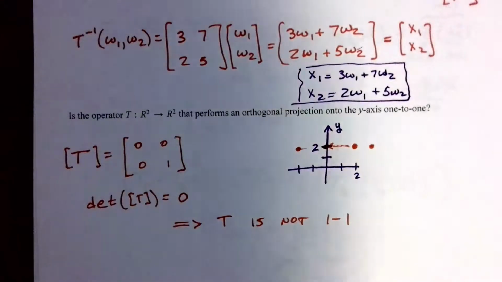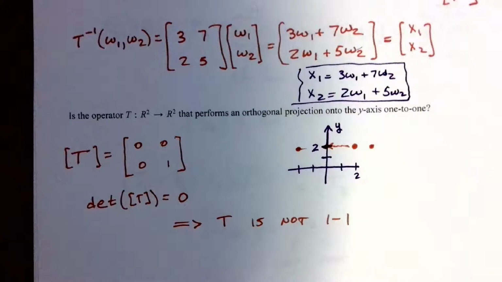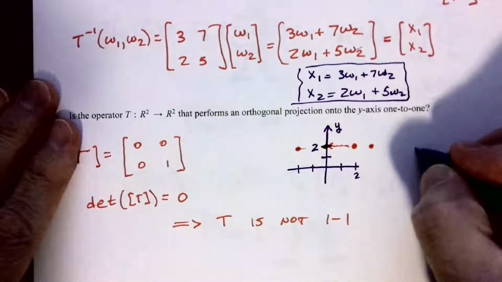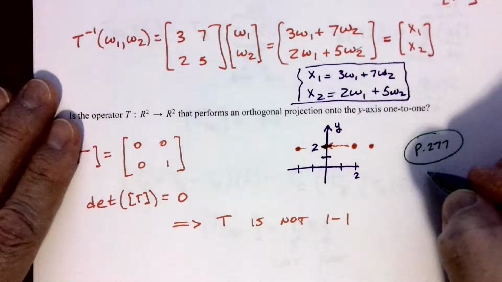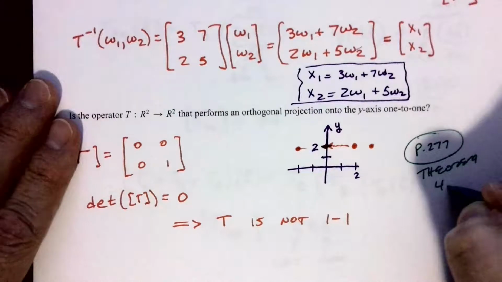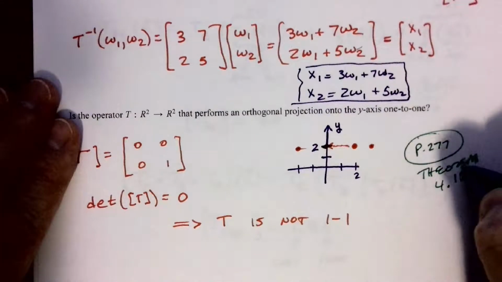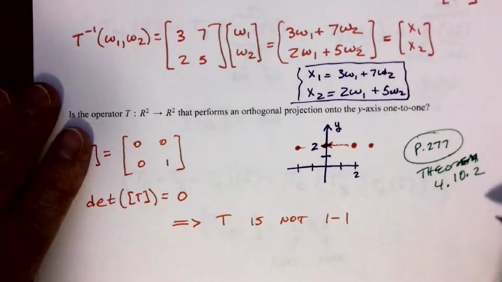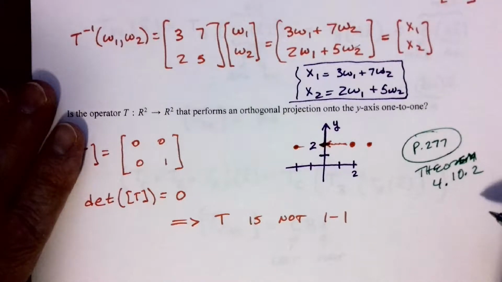Okay, so that's all we're going to talk about as far as the properties. There's other things that could be said. Definitely go to page 277 in the book and take a look at that list of equivalent properties, and it's theorem 4.10.2, but it's the big theorem. It's our list of equivalent statements so far, and you want to definitely go over that and think about those things and those relationships. Okay, so that ends all of chapter 4.